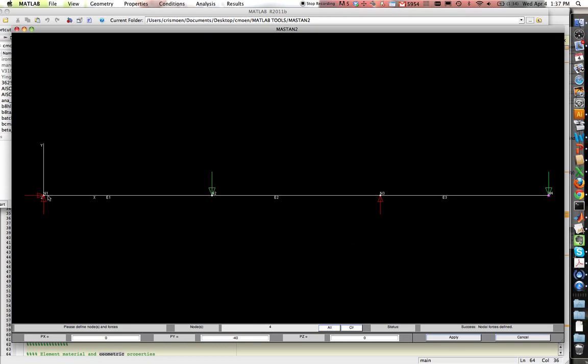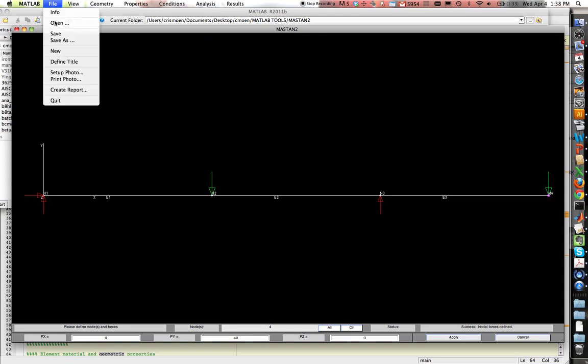I should mention that we've defined the nodal coordinates, the modulus of elasticity, and the loads so that they all have the same units. We define the nodal coordinates in inches, so this is 0, this is 360 inches. We have defined the modulus of elasticity as 29,000 kips per inch squared. We define the moment of inertia as inches to the fourth, and we've defined the forces in terms of kips. So we're all consistent, and so when we get our output and look at the displaced shape and the behavior, we'll know that we have inches, for instance, for displacements, kip-inches for moment, and kips for shear.